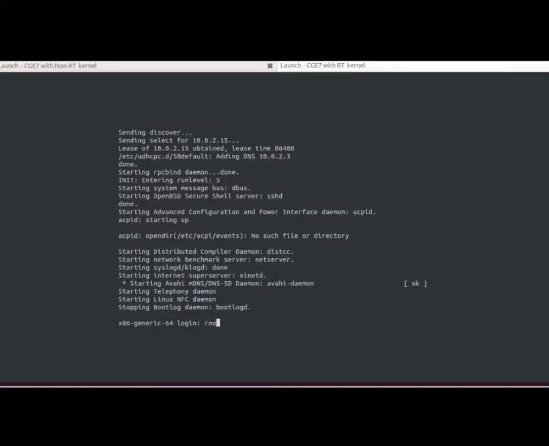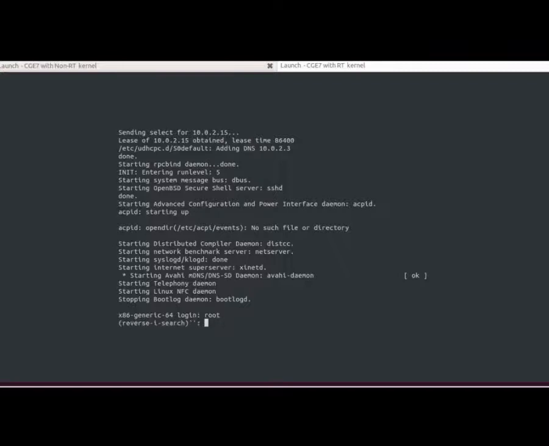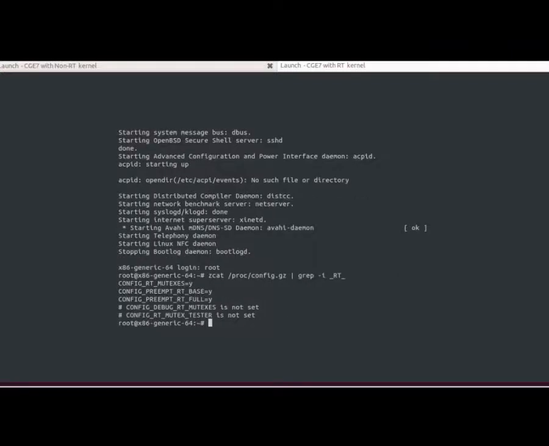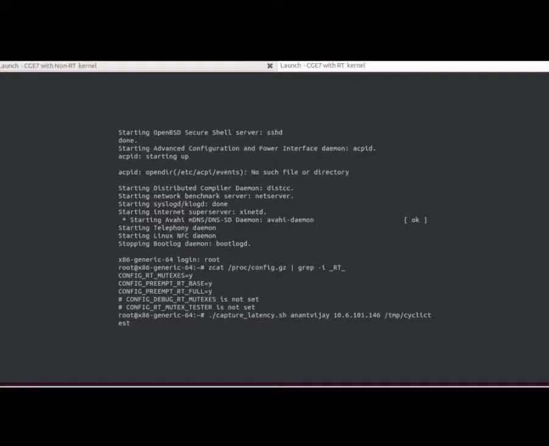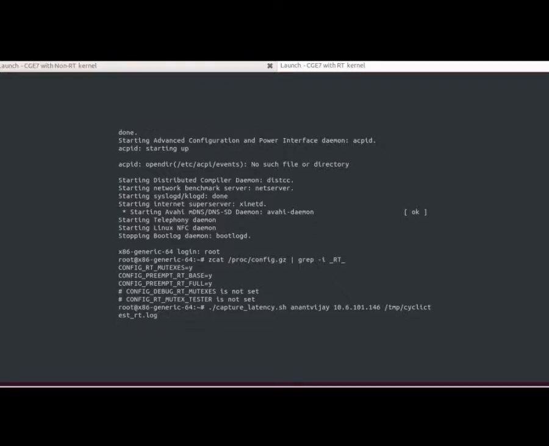Let's log in and confirm this is the RT kernel. So we have RT full enabled, and let's run the test simultaneously on this also. Again I'm running the same script with the same load, and this time I'm redirecting the output to this rt.log. Let's start it.